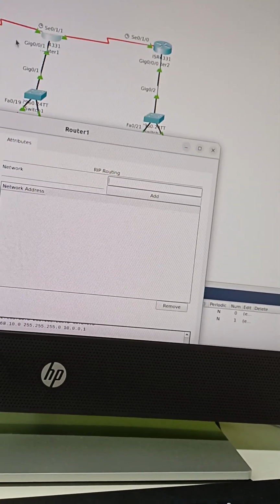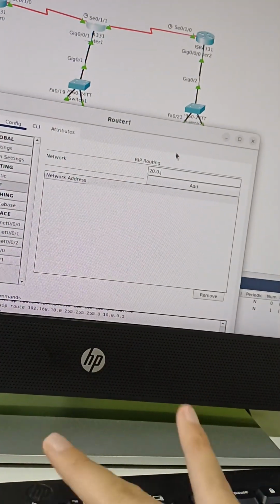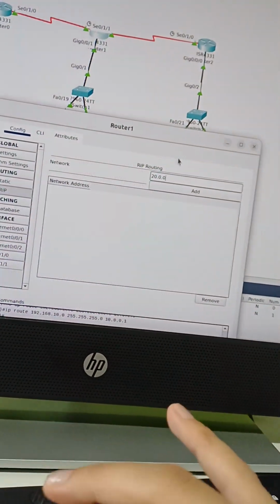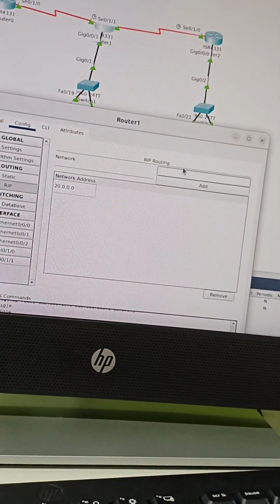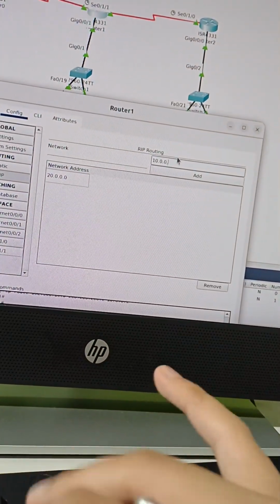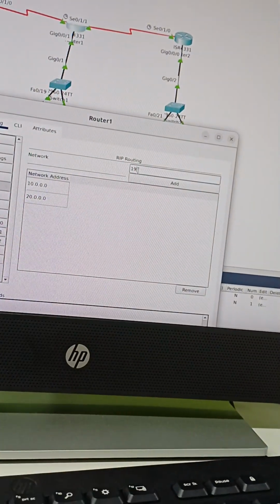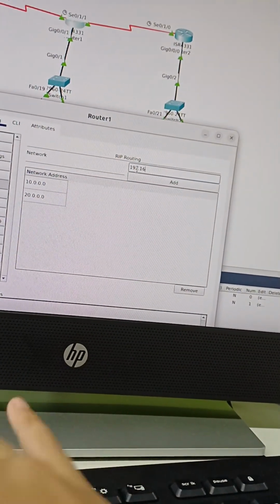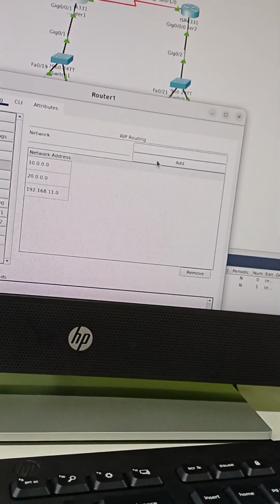It is connected to 3 networks. So that is 20.0.0.0, and we have 10.0.0.0, and 192.1 and here.